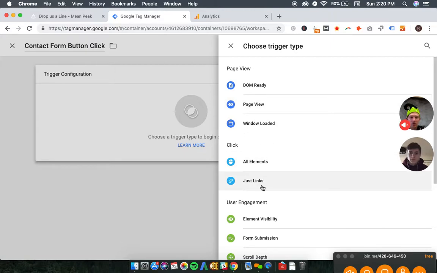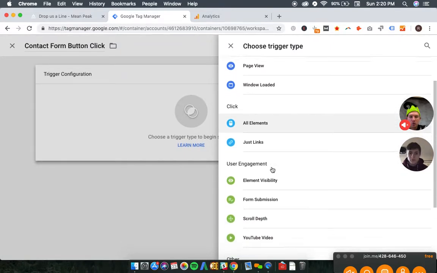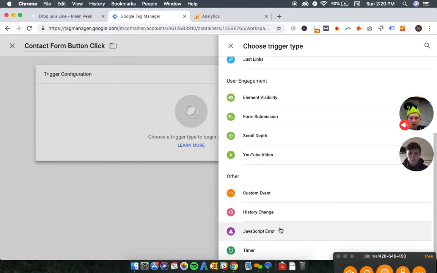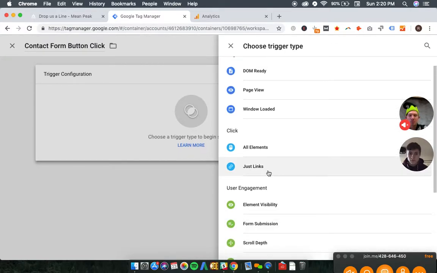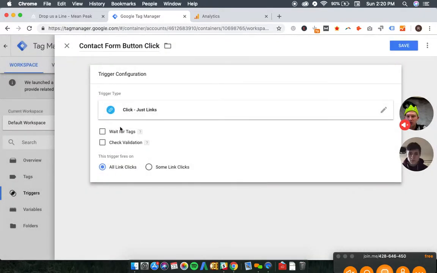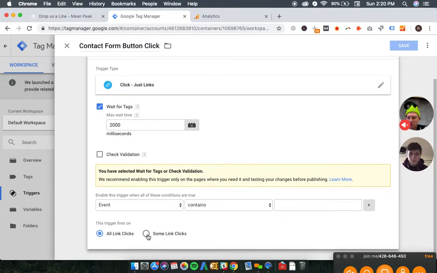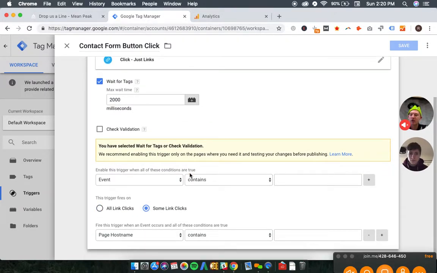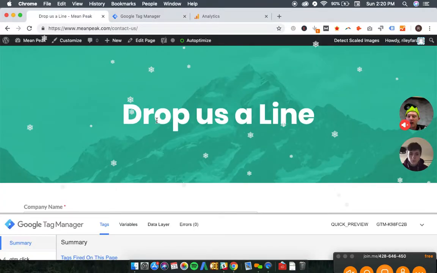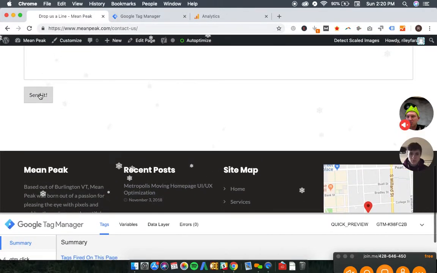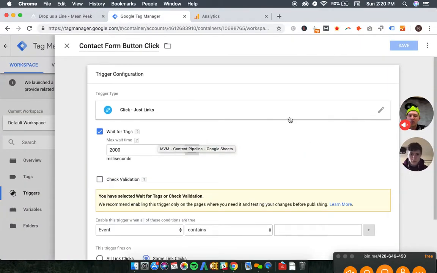And we are going to track clicks on links, and we are going to wait for the tag to validate. We're not going to check validation. We're going to fire it on some link clicks. So when I click this link, and actually, I don't know if it's a link, so okay, restart.